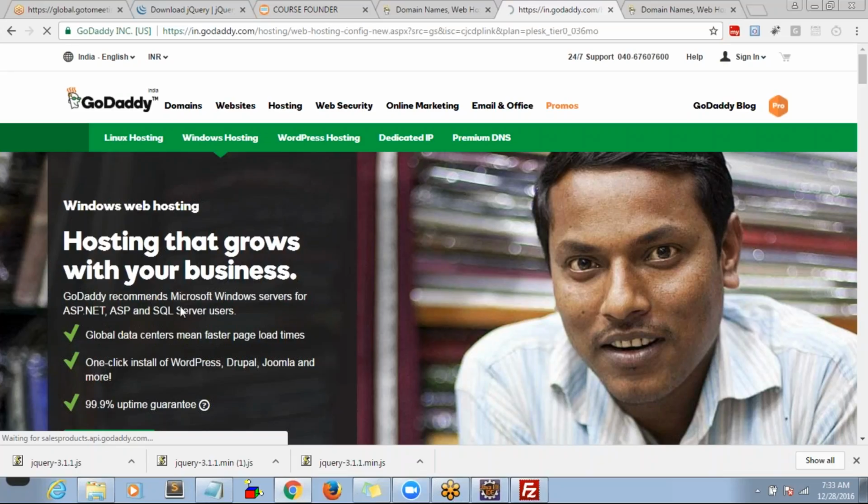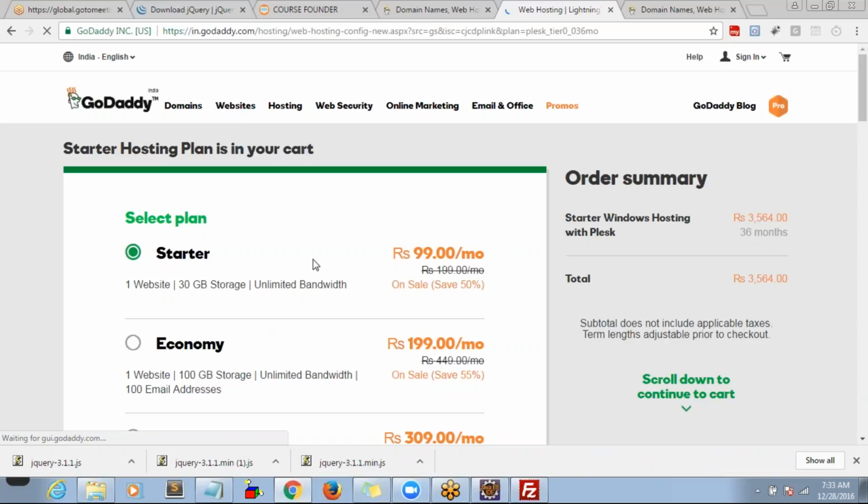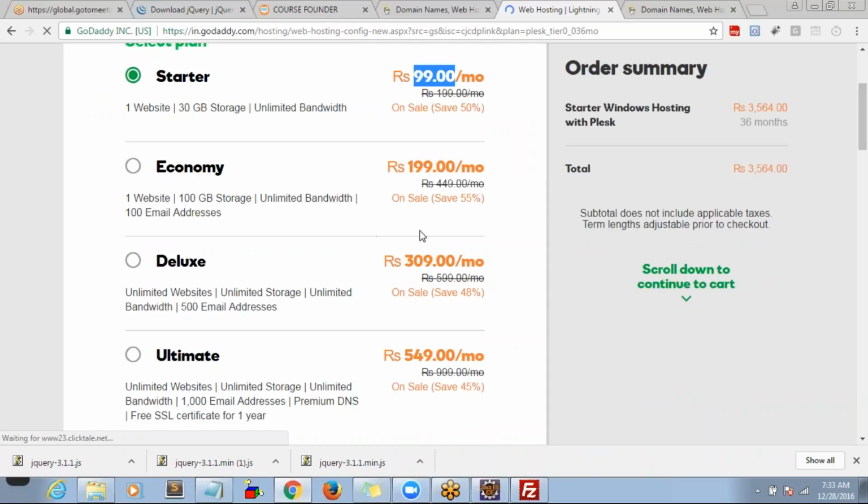See here, they'll give all the servers and all the packages. What server you want is up to you. If you don't like their service, you can go to a different vendor after 1 year. You can switch back at any time. But you have to keep your files, so yes, you have to take a backup.